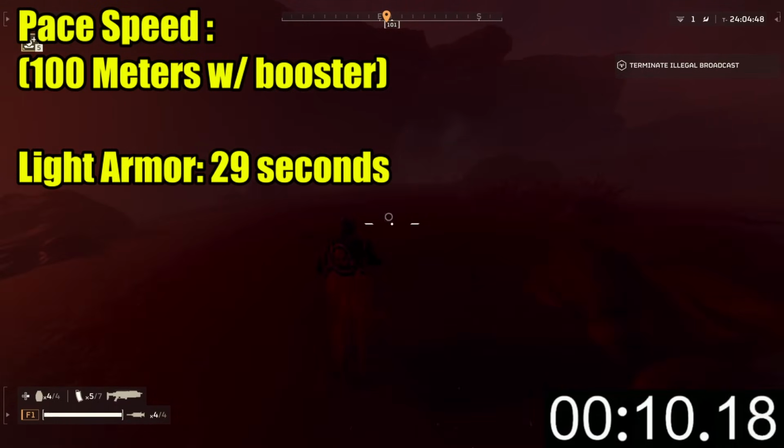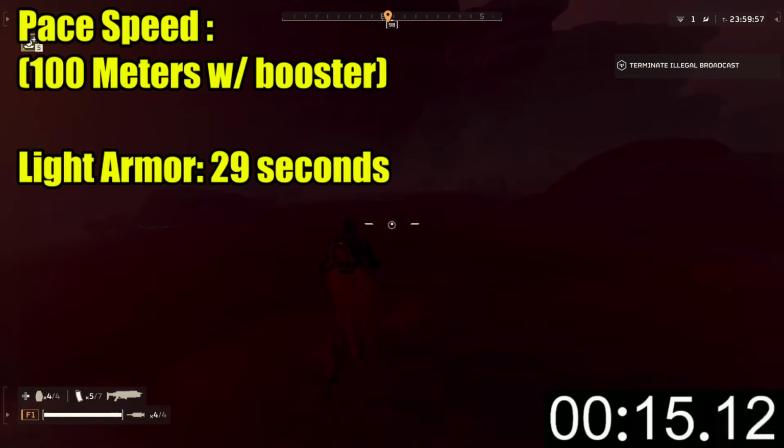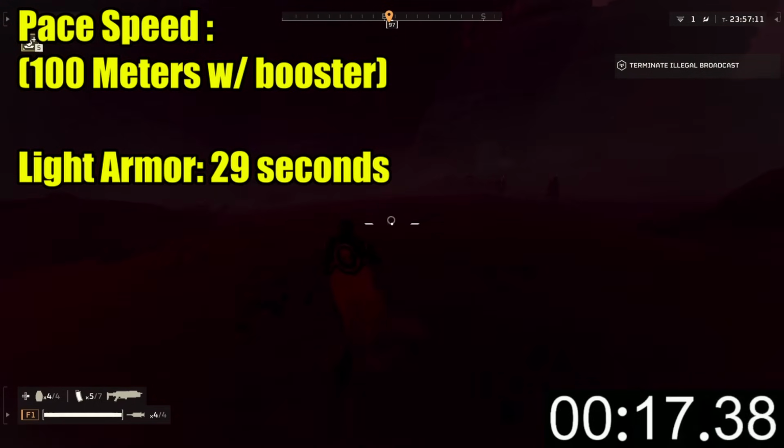Now let's talk about how I calculated a 100 meter distance. The way I calculated the distance was that I put a marker right on top of my character, next to an area that had an exterior collision.